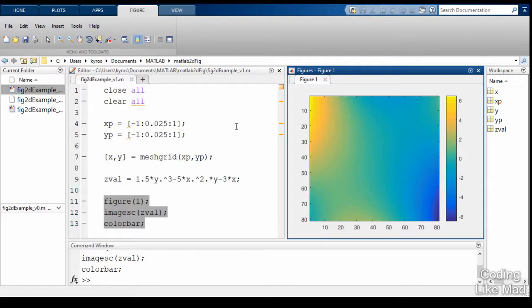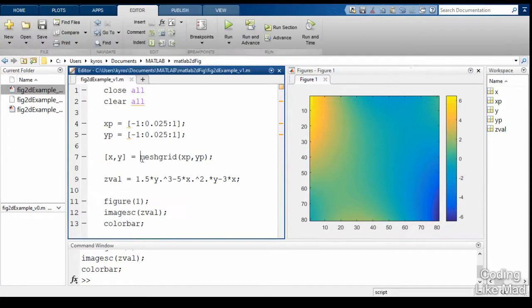It's a little bit confusing to begin with, and it can be especially dangerous if a function uses this convention and you're unaware of it. So meshgrid, just so you are aware, has such a convention inside it. There's a version of meshgrid called ndgrid which does not have this convention.